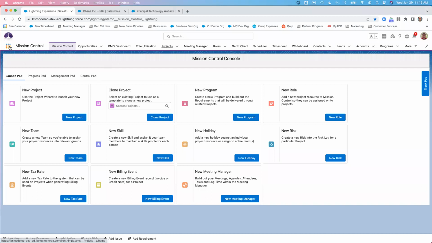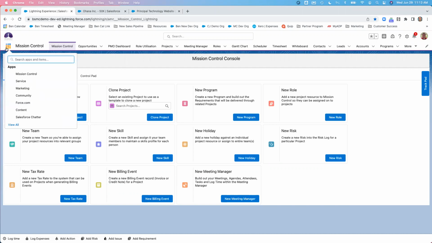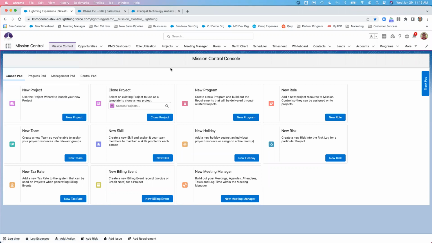When you come into Salesforce itself, where you find Mission Control, it's going to be in the app launcher on the top left up here. So you would simply click through. You can find it right here, and then you click on, that's going to drop you to this console. I'll walk you through the console, then we'll go in as a project manager and create that project from a closed won opportunity. So Launchpad is going to be where I would jump in and launch anything new within the system that I might have.